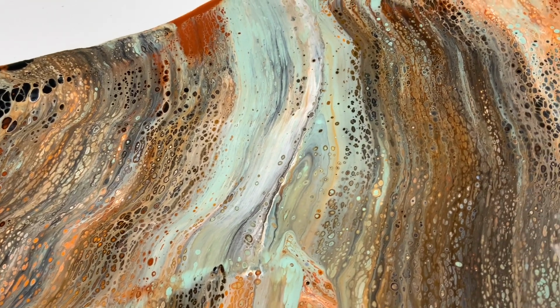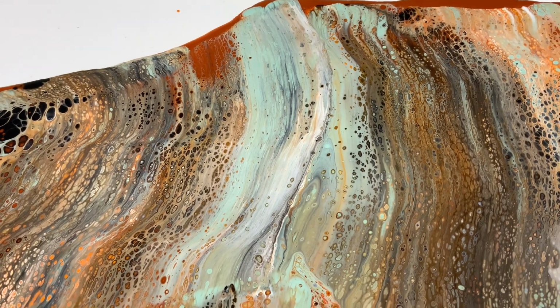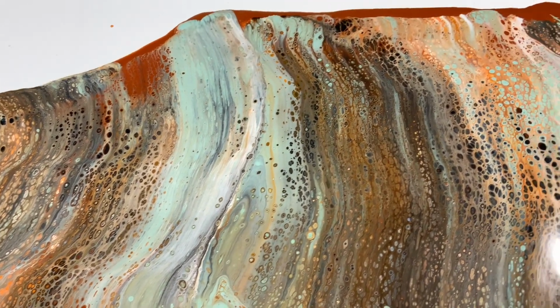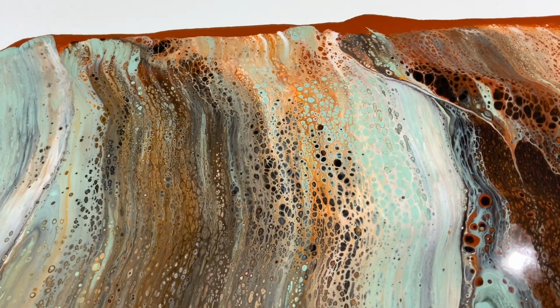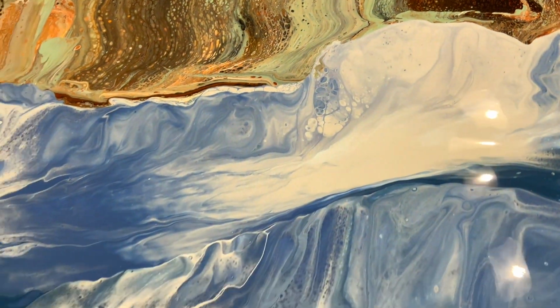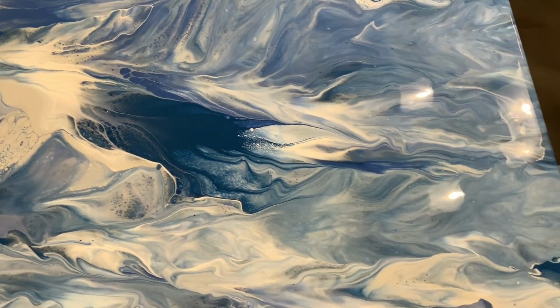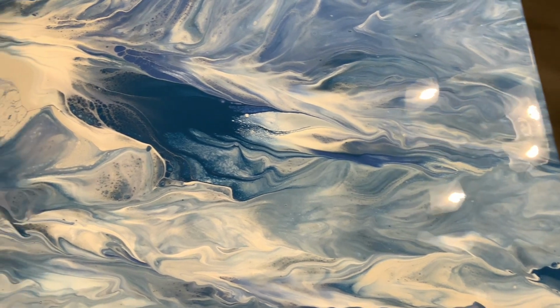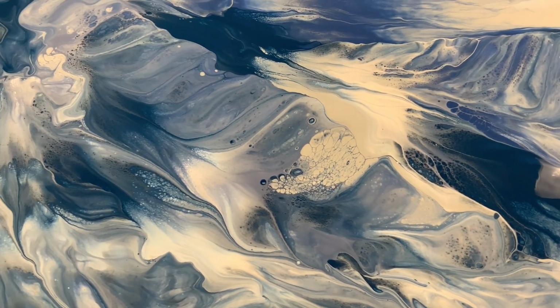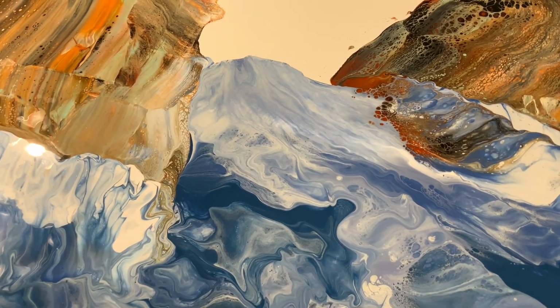cells. Loving the colors. This might be a waterfall. I think that would be interesting. Oh yeah, I think it looks fabulous. And I'll have a lot to work with the river here. I love that it just flows all the way down and over to this part.